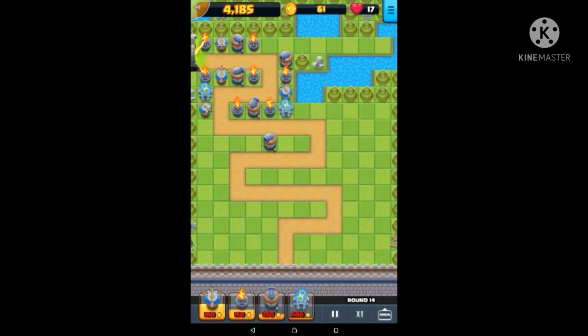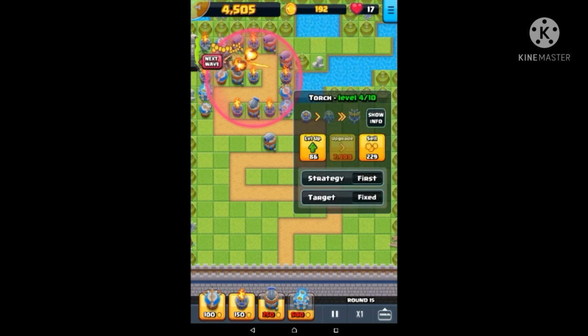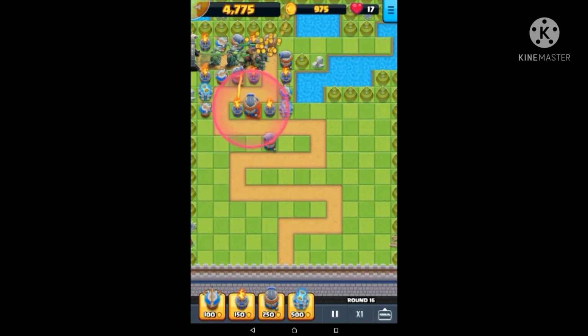I'm going to upgrade that again. Oh, they're taking enough damage. I didn't even see them. That's the next wave. It's going to be freaking insane. Let's upgrade that. Upgrade that. Oh, okay, it's pretty insane. What? We didn't even take damage. Just two little minions. Next wave, bruh. Make us more power.